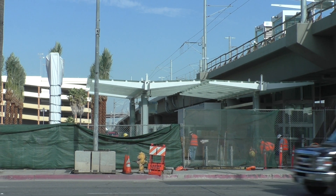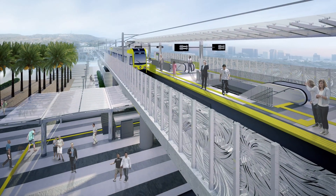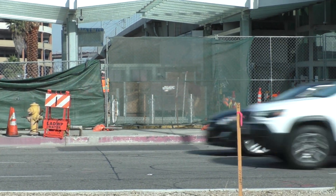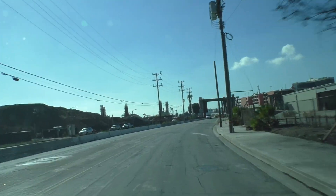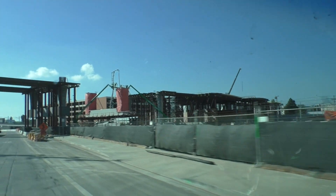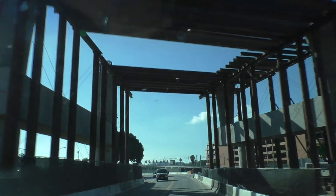Here's one of the metro stations for the Crenshaw LAX line. The beauty of the people mover system is its ability to connect the metro rail system to LAX. We're coming up to the end of the line of the people mover near the consolidated rent-a-car center, which I can show you in a future update.